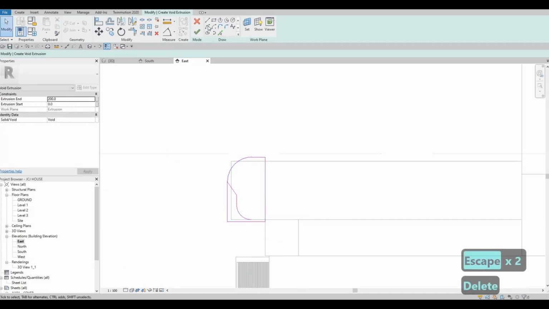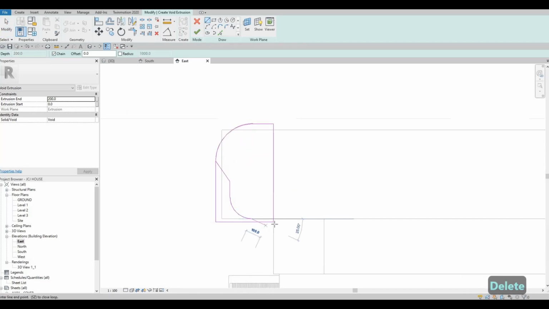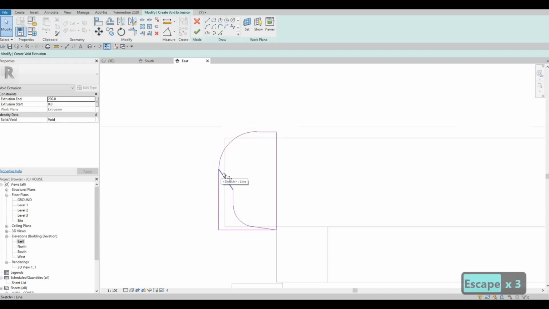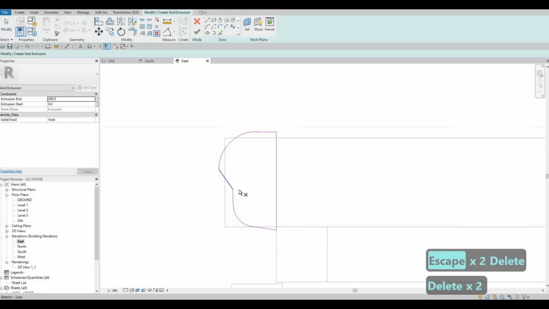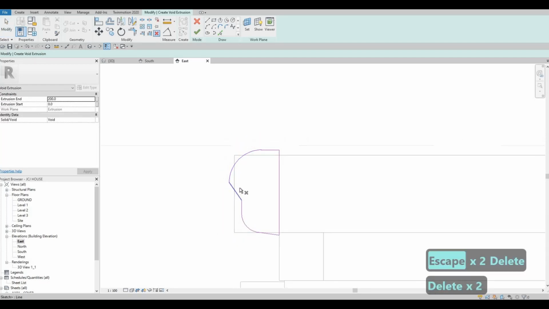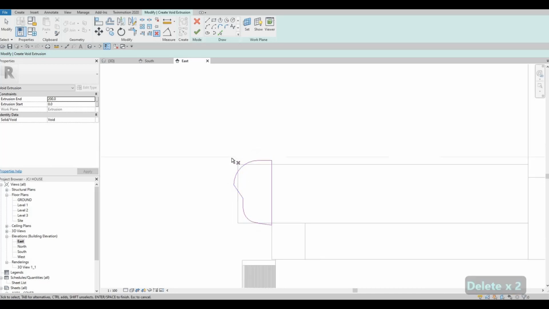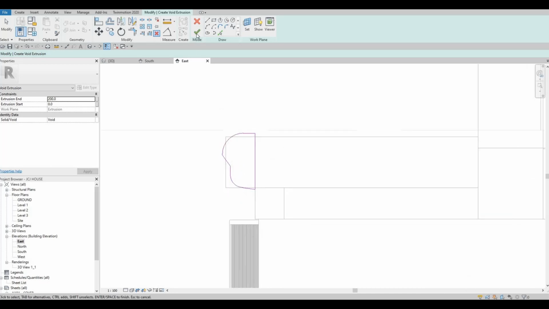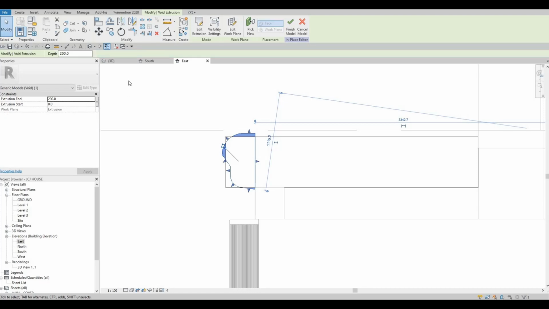Delete here. And then we could trim this off. Delete this one and delete this one. So at least we have something that looks like this. And then click on Finish.